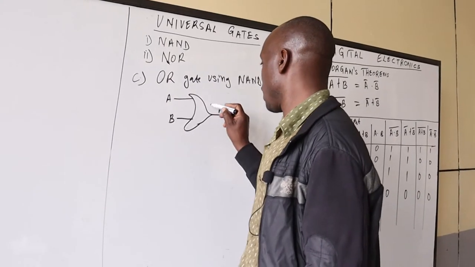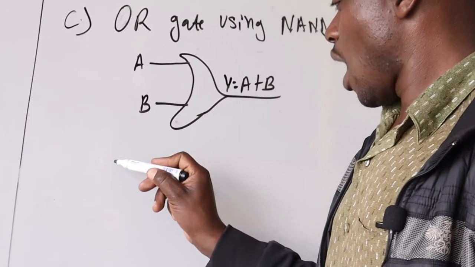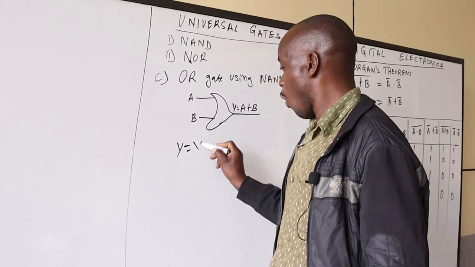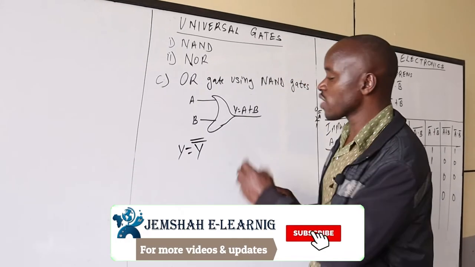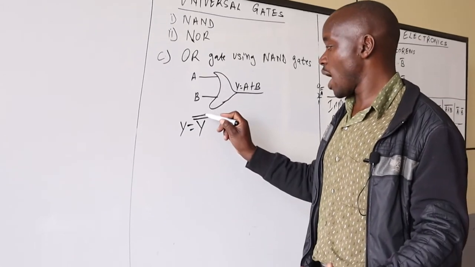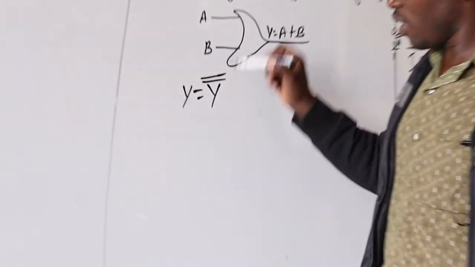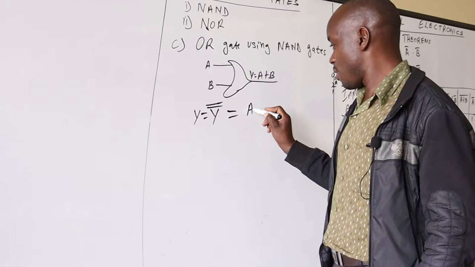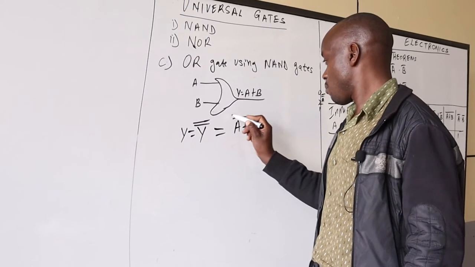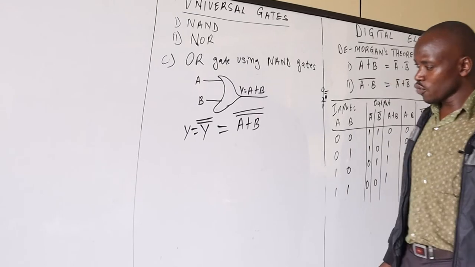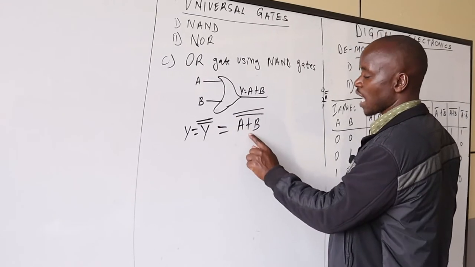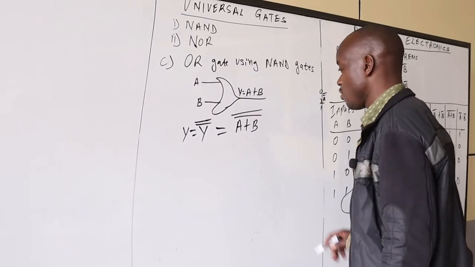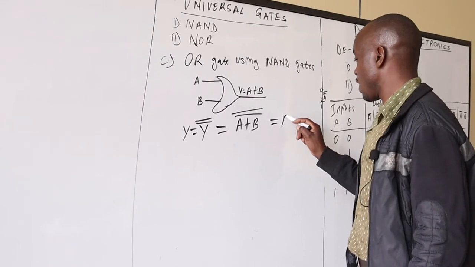So I can say that from here, if my Y is equal to this, before I even draw it, now you come here and think: Y is the same as Y bar bar. You do something by doing nothing, in simple terms. Y is the same as Y bar bar, in the way we said A is equal to A bar bar. So if Y is the same as A bar bar, then it is the same as this, bar bar. From this one, I am able to change the sign here using De Morgan's theorem. So from here, I know that this will be the same as A bar.